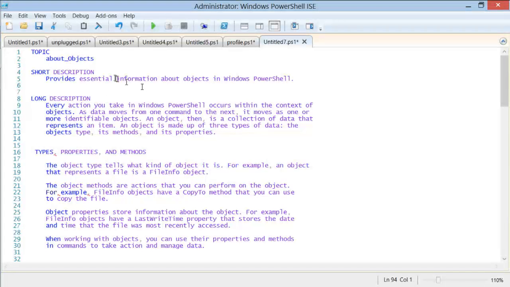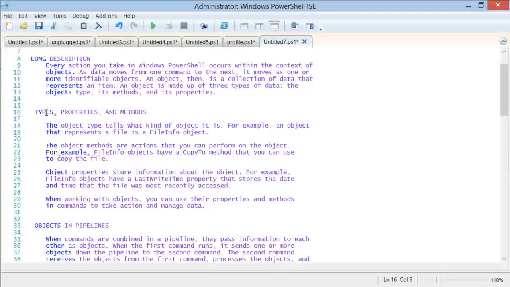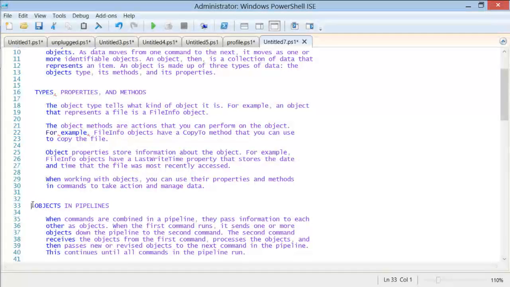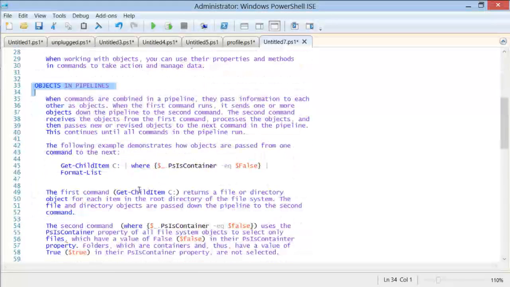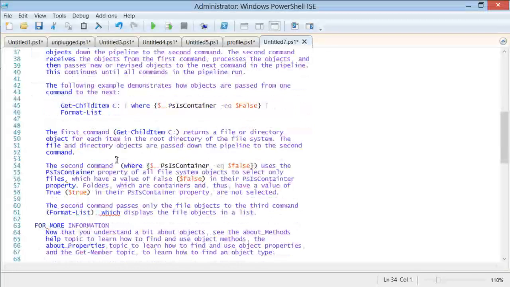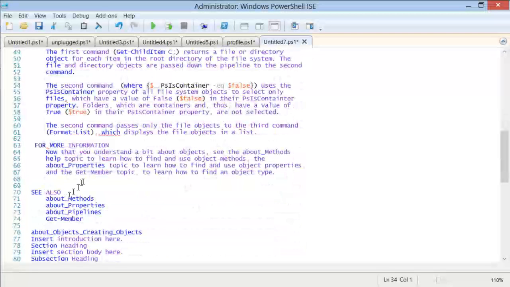So it's about topics, tells you this. Talks about the various types, properties, and methods. About how to use objects in pipelines. Here it should talk about pipelining and about some of the formatting. And then we always have these things about see also. So remember, objects have methods and properties and use them in pipelines. So the help tells you other topics you want to go explore. Okay?